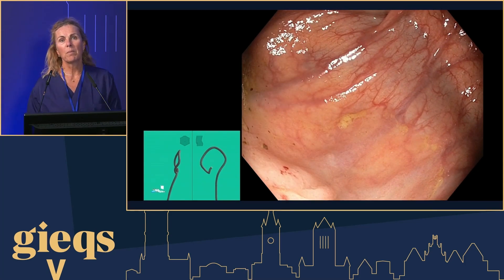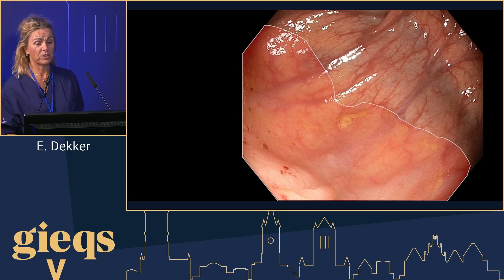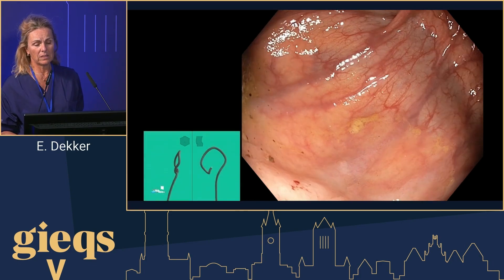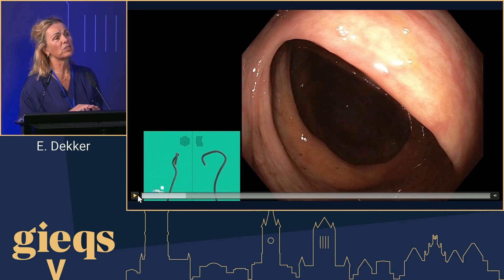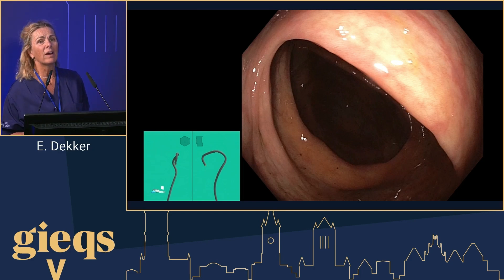This was a remarkable case, which is why we made the video. I was supported by one of my greatest research fellows, Arne Bleienberg. What you see here is a very flat serrated lesion — it's just overlying the mucosa like a very thin paper that you can look through a little bit. You don't see the vessels very well; it seems a little bit lighter but not very clear. You can see it was possible to demarcate it, although not easy, and that's of course very important before you head on to any intervention.